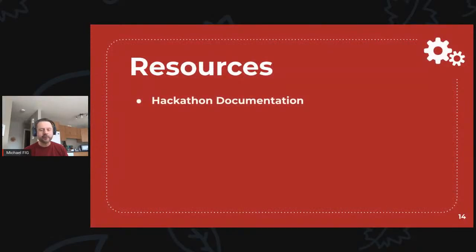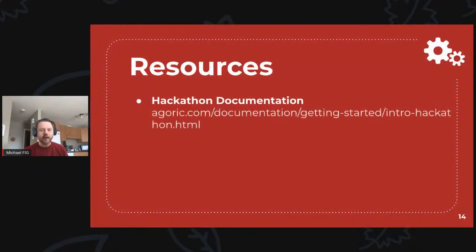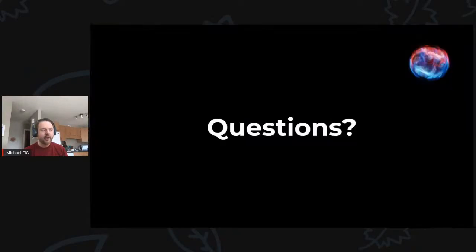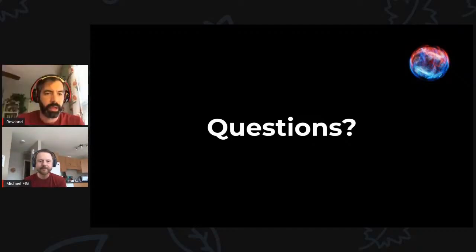Finally, these are our usual resources for the hackathon: the intro to hackathon documentation, the actual Agoric SDK code where most of this is implemented, and finally the contract examples that you can expect to find. Thank you, everybody, and I hope this has lent a little bit of clarity as to how the whole testnet can work together. Thank you, Michael.